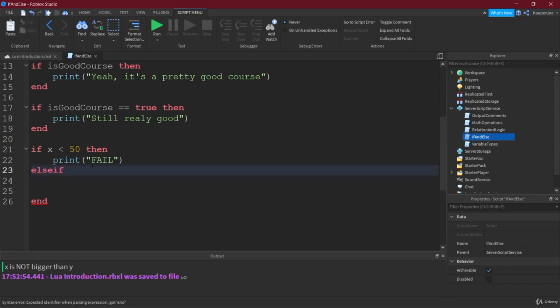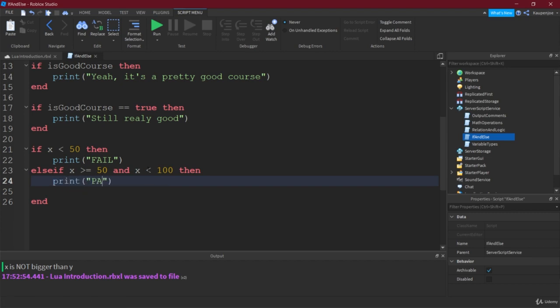The else if actually expects another if statement after it. So in this case, we would want it to be x is bigger or equal to 50, so it's at least 50 or bigger, and x should be smaller than 100. And then what we want to have happen is we want to print out, for example, pass, and then here we have another else statement.